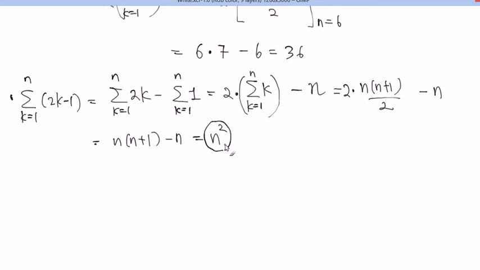Did you know that if you add odd numbers up to n, it becomes a perfect square? For example, if you do 1 and 3 and 5 and 7, what is the number? 16, right? That's a perfect square, right? So that's what we just proved. If you add odd numbers up to whatever, it always becomes a perfect square. Cute fact, right?